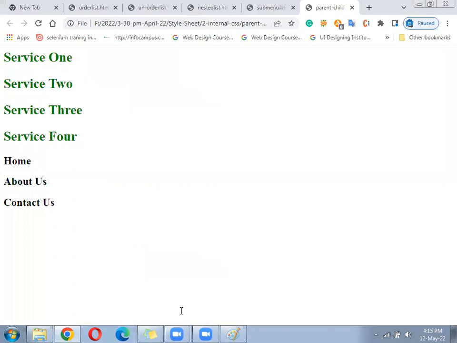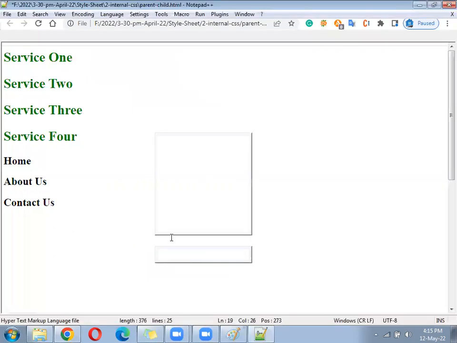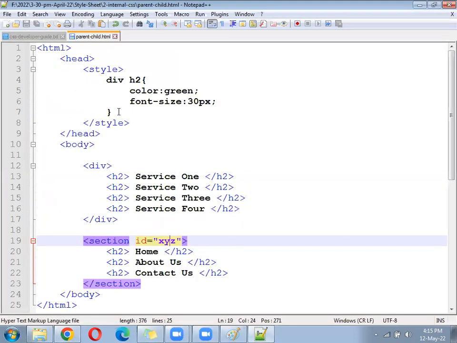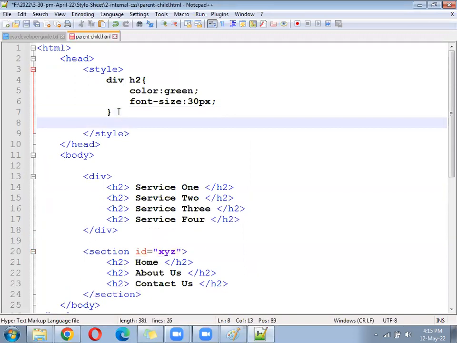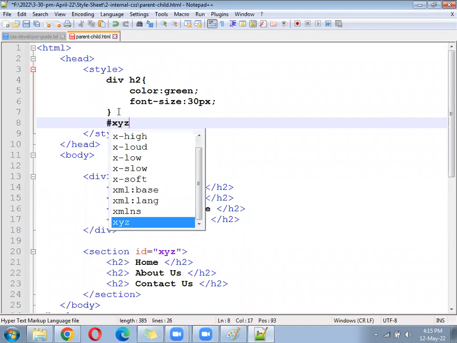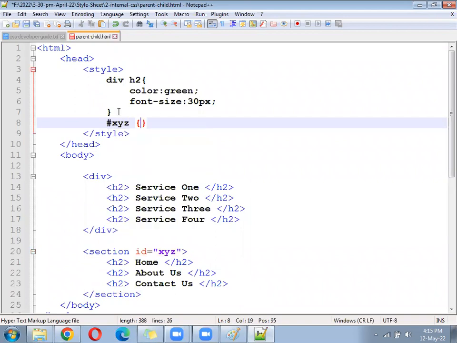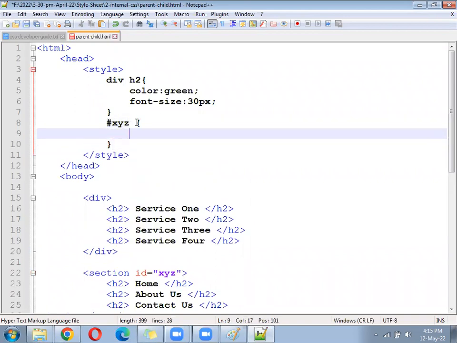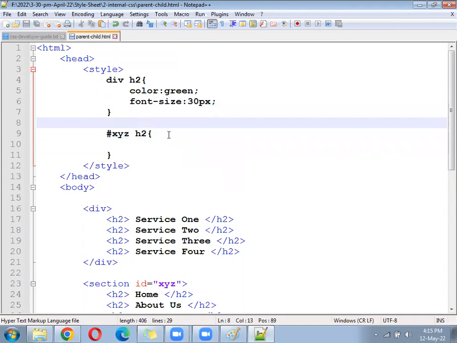Okay, hold on. It's a little slow because I have just started the system. We'll go here. And how to create the ID? Using hash XYZ space H2. Now both H2s are different.